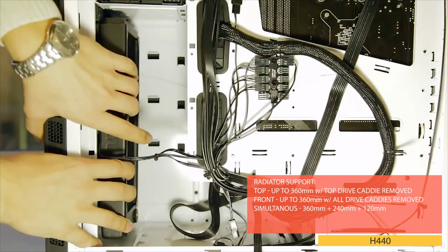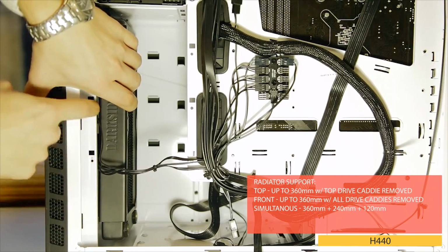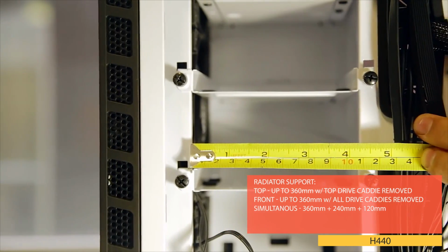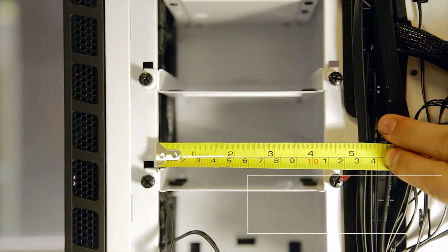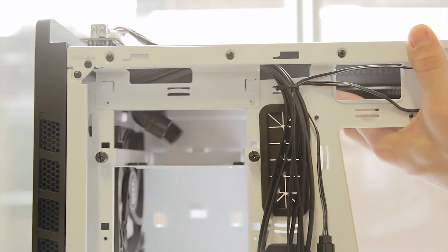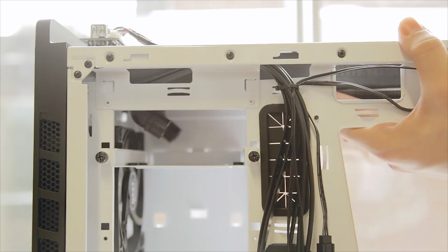And starting with the H440, having triple 120s and dual 140mm fans both at the top and the front means a combination of 360 and 240mm radiators installed at the same time is possible. And if you do install a radiator at the front of the case, this means sacrificing all drive caddies.